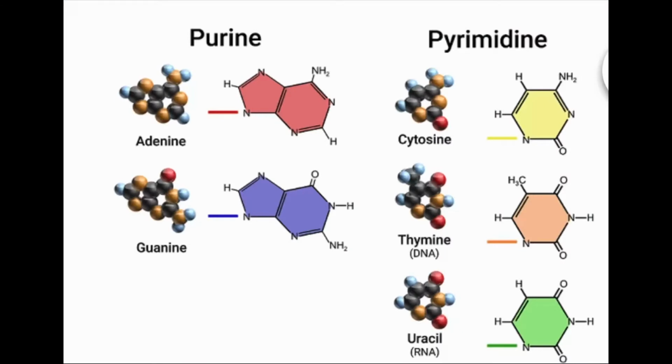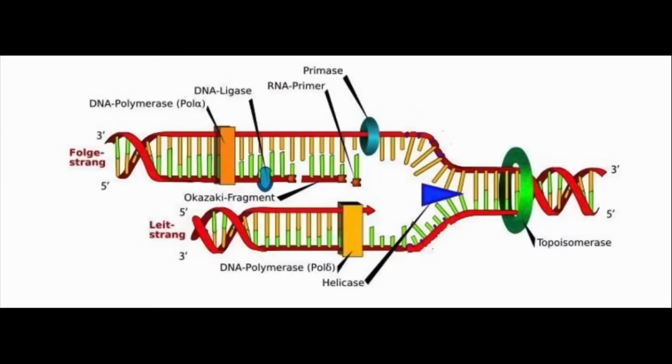Adenine and guanine are purines, meaning that they have 2 rings, while cytosine and thymine are pyrimidines, meaning they only have 1 ring. The first step in DNA replication is the formation of the replication fork. The enzyme helicase disrupts the hydrogen bonds between the base pairs of the DNA and separates the strands into a Y-shaped replication fork, which is where the template for replication will begin.